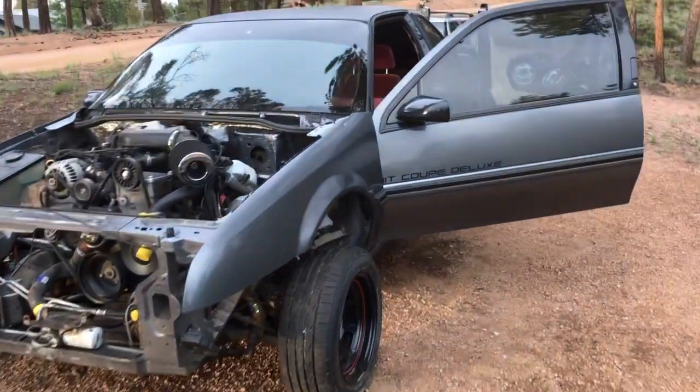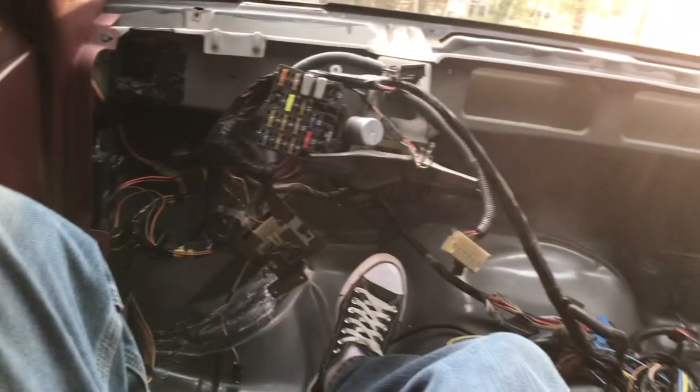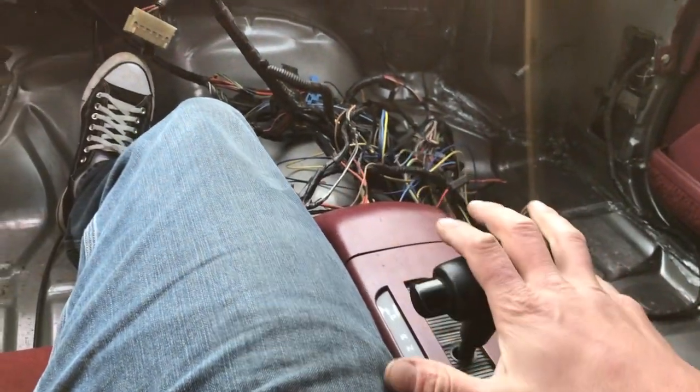So some of the last fabrication that I need to do for this project is going to be between the brake pedal and the steering column. The brake pedal I already have figured out. However, I need to remove the last bits of wiring harness off the Blazer's steering column. And that's where it happened.